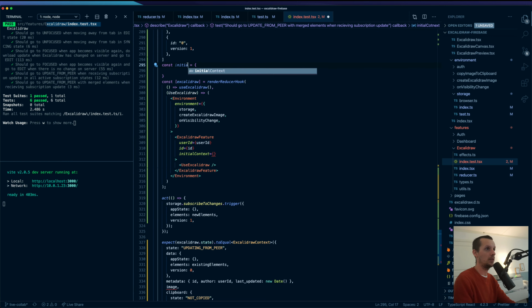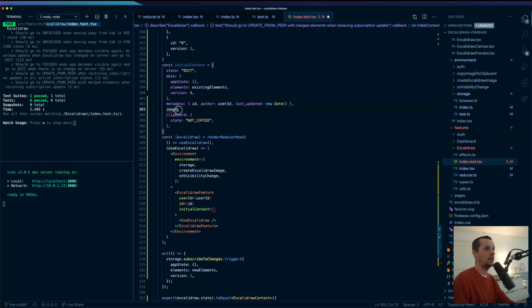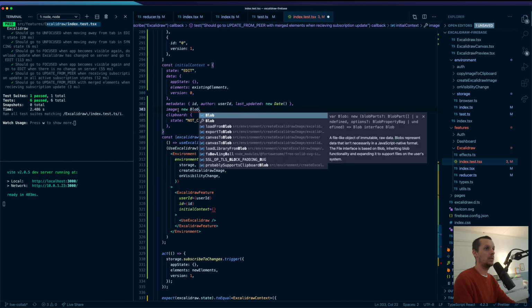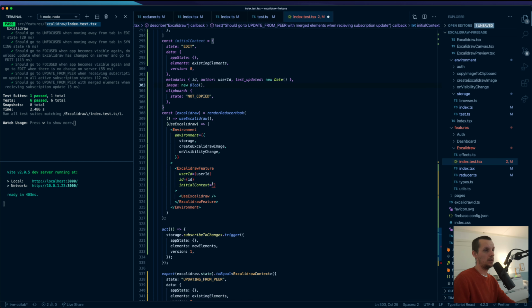Okay, this is going to be nice. Initial context. Image is new blob. And then what we're going to do, we're just going to say initial context here. And then, oh my God. Can I do this? No.